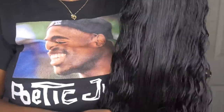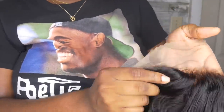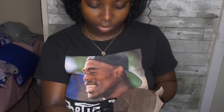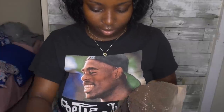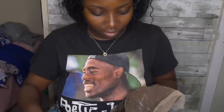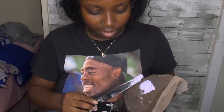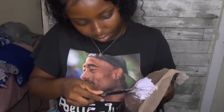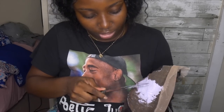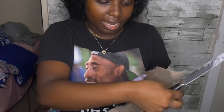So the only thing I'm going to be re-bleaching is the inside part. I'm not going to be re-bleaching the front, because the front is fine. I'm just going to re-bleach everything that's from the hairline and back. So I still got some bleach left over. I'm going to turn it in, slide out. And excuse me while I don't wear gloves. I'm being lazy right now, but I'm just going to go ahead and apply some more bleach, only on the parts that didn't get bleached.